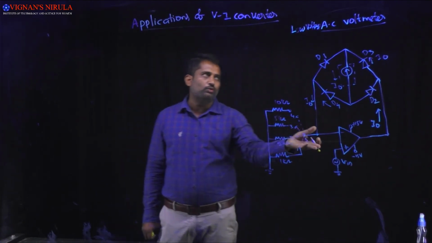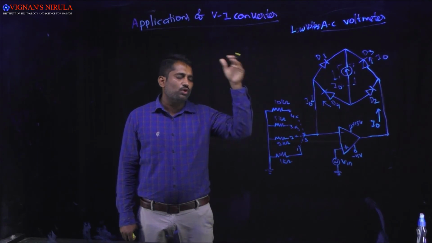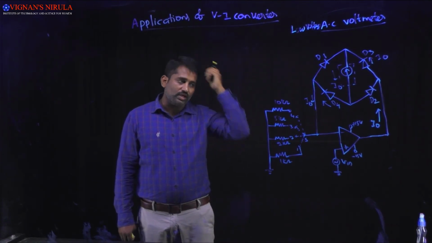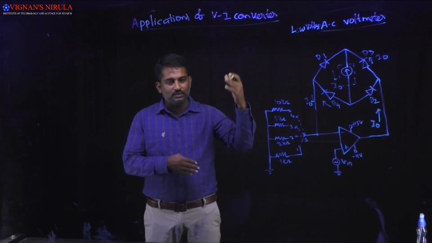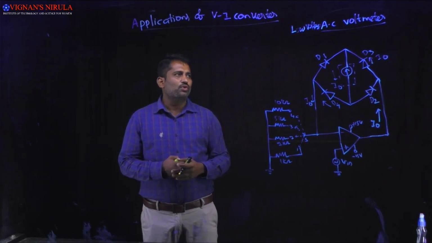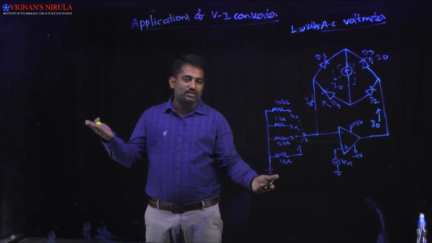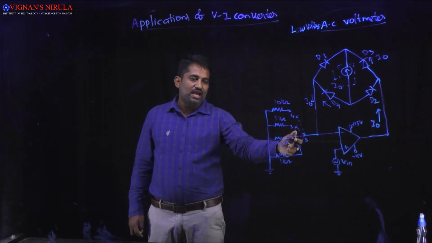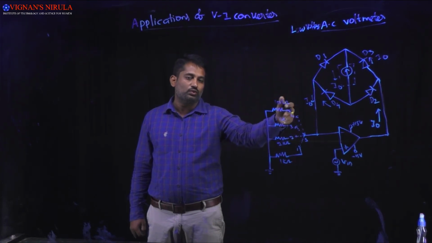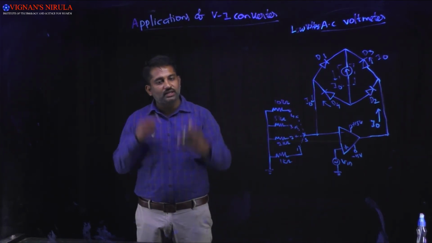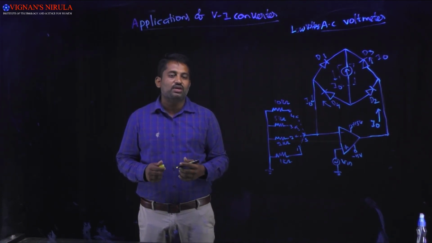That we are going to be measured while using the low voltage AC voltmeter. Not only that, if you want to increase the range of voltages, then like previously what we have seen in the switch positions, just arrange the switch positions from 1 to 2 to 3, 3 to 4, then automatically the range of the input voltages increases.